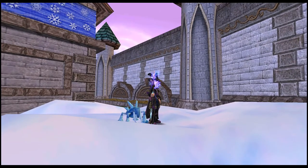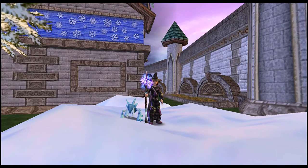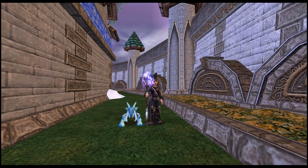Not each pet needs to be top-notch, with flashing lights and all this and that. They can be very basic, but still be very good. And this is a prime example of how good this pet can be without having anything flashy to it. To me, I just love it for the colors. I guess the colors make it stand out to me, but also how iconic it is. Each Ice Wizard should have this pet based on how iconic the spell is. It's the first ice spell you learn as an Ice Wizard.